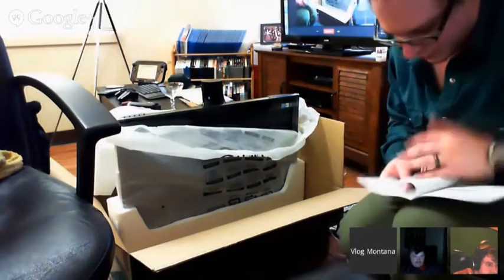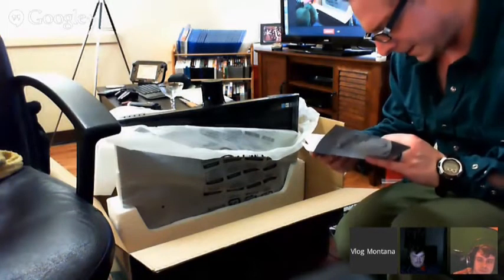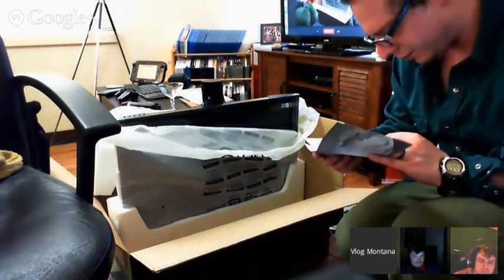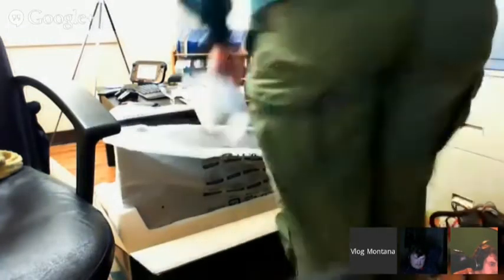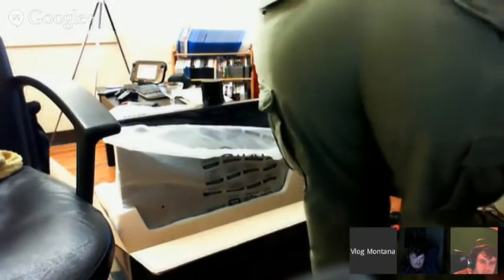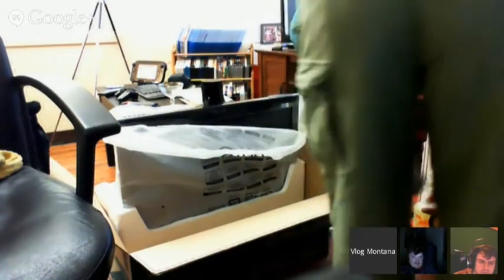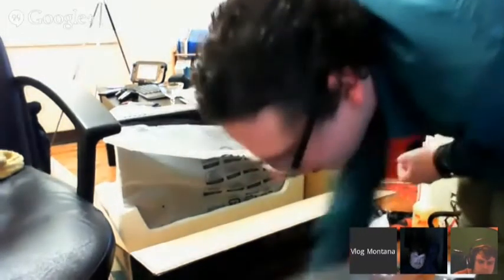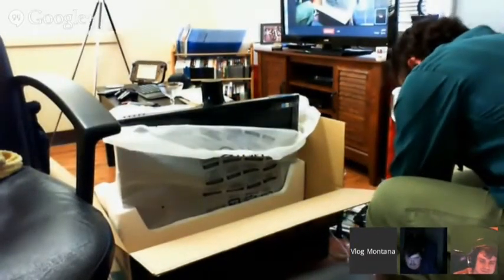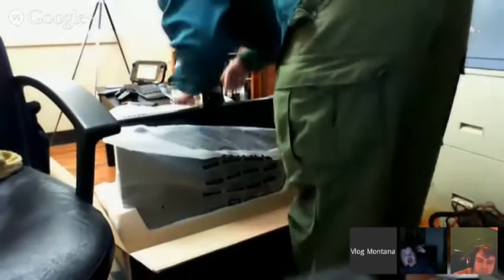Dang it, where did I put the bag of screws? Are they optional too? Four screws. I lost the screwdriver and the screws. Where'd I set them? Shoot, I put them. Screwdriver. Didn't come with any screws. Kidding me? Ah, there they are.